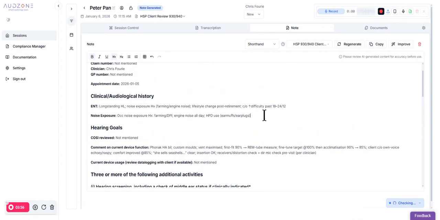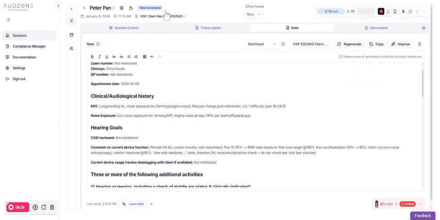You can edit your notes as you wish. You can type here or anywhere if you wish. You can delete text, etc. And once you're done, you can simply copy, and you can choose how to copy it. Typically for Cliniko, you copy as HTML. For other systems, copy as plain text, and you just paste it into a note in your EMR. You can also export a PDF or export to Word if you wanted to.